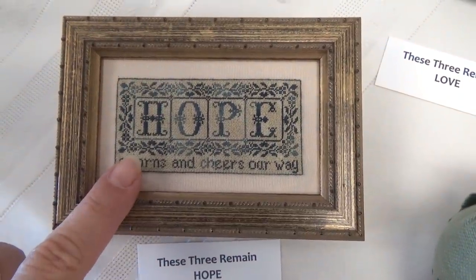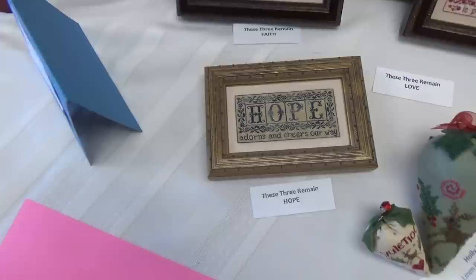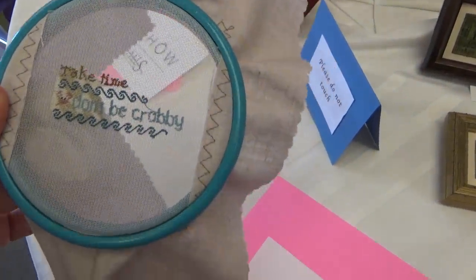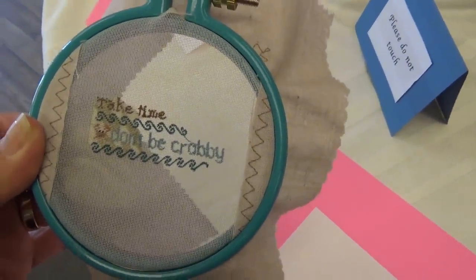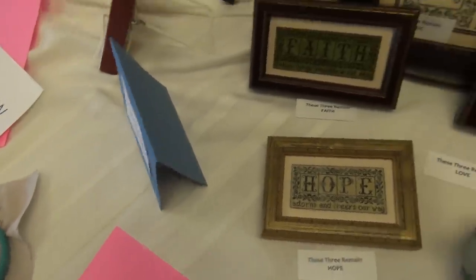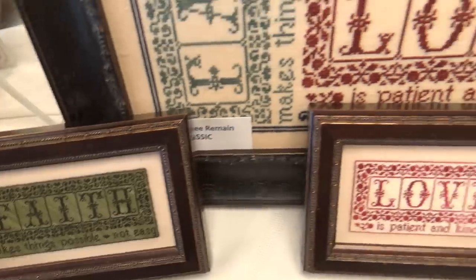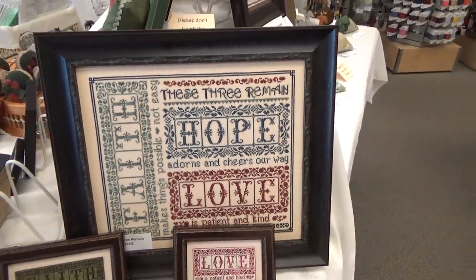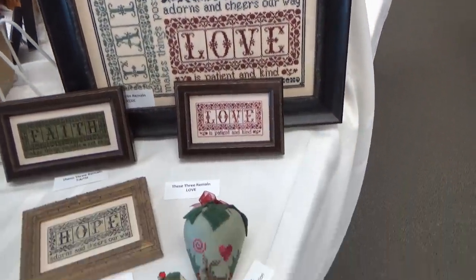So they see how tiny that is. And this is one you can pick up because it's the sample of how easy it is. If you do it over something dark, put it over your shirt, you can see the holes. Whereas if you put it over something light, you can't see it. Oh my gosh, these are just stunning. It's the whole table. And then she has a few that are done on fabric. But most of them, the silk gauze comes with the patterns.